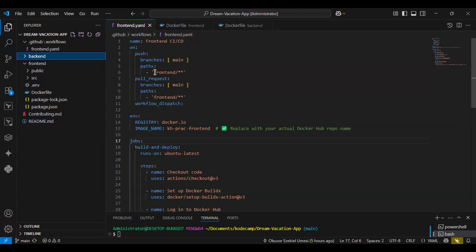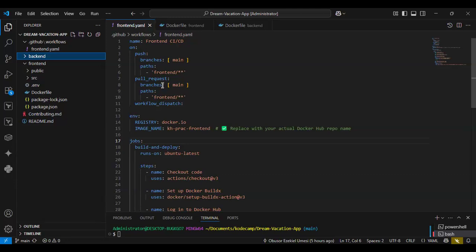So this is the front end part. Now, pull request is another command for on. So on pull request is like when you're trying to merge from another branch into main. I think I explained this in the Git part. You create a pull request to main. So once a pull request has been created to main, you run the pipeline.